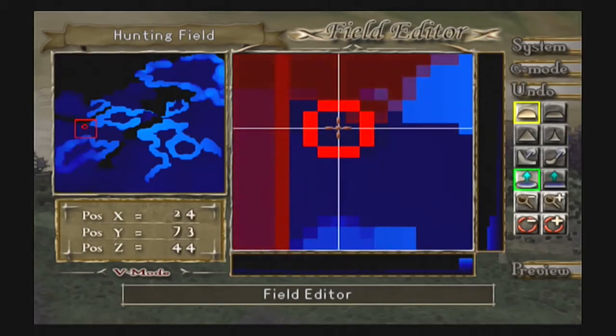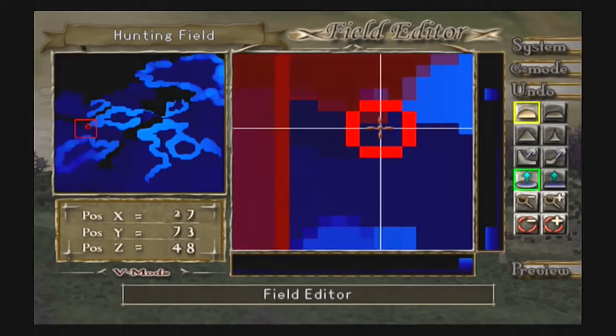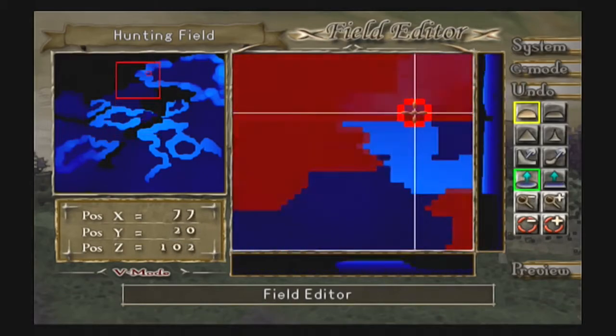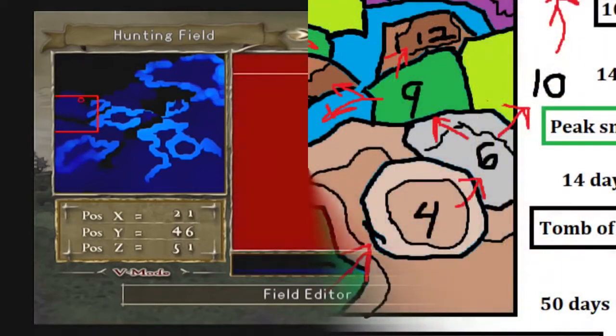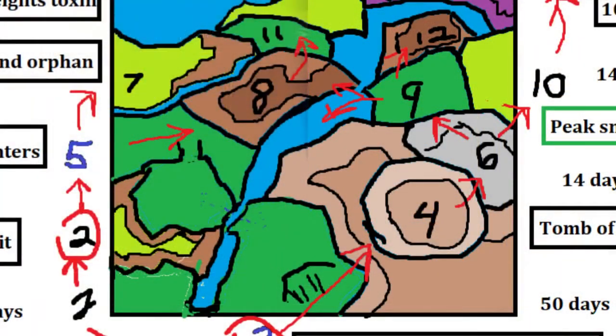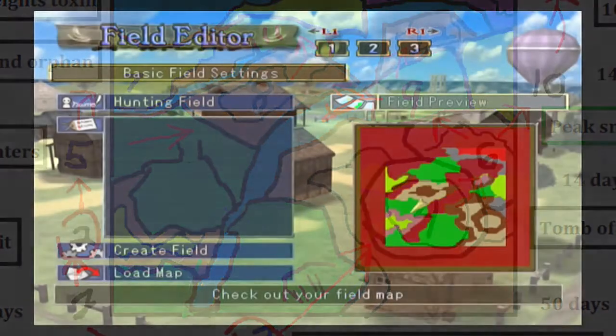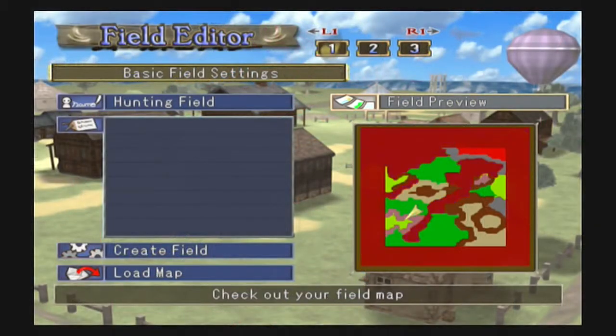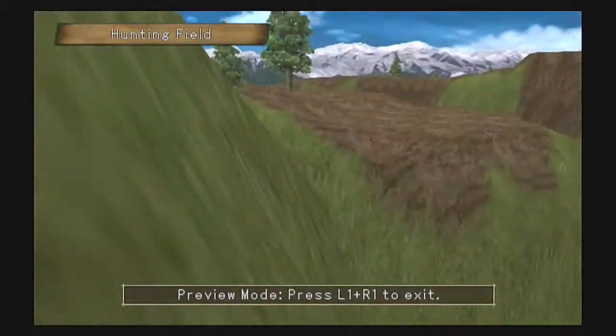But I managed to get something somewhat identical to what I wanted. It's not exactly like it. It's slightly off because it's hard to draw using an analog stick. That's more or less what's going to be happening through all of this.